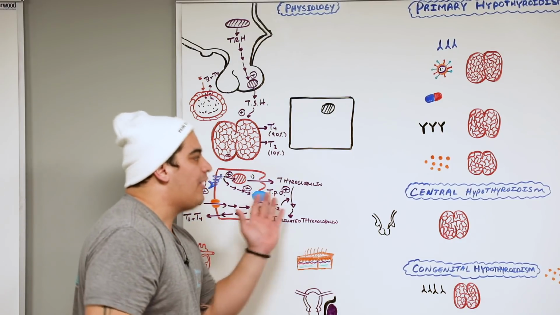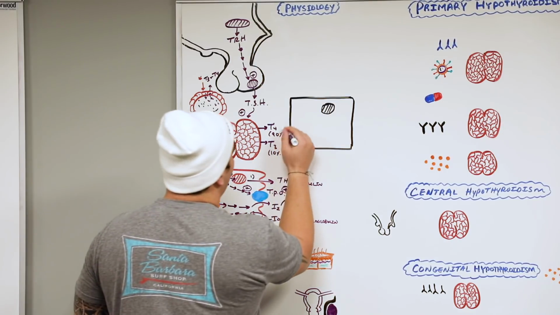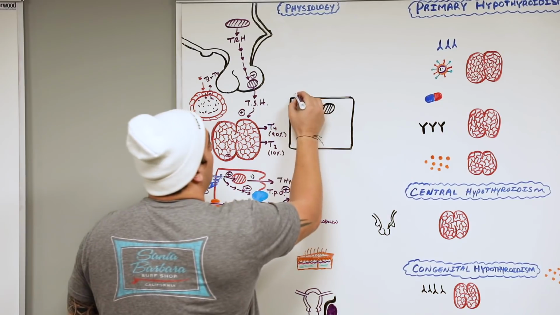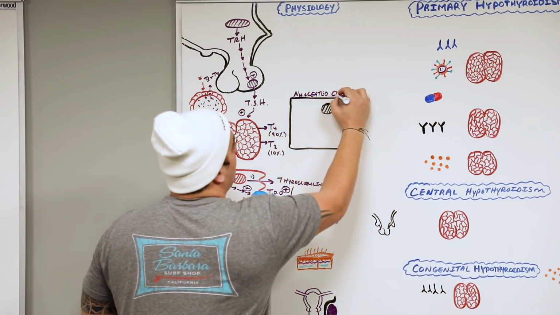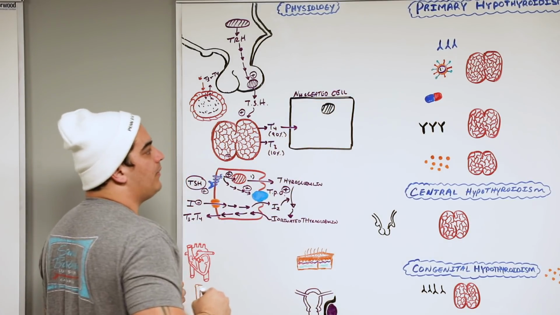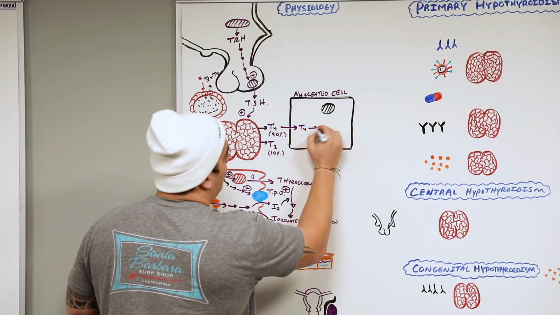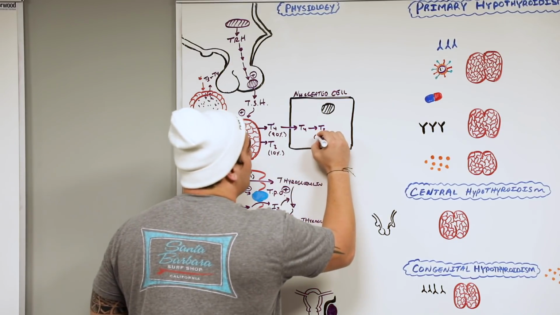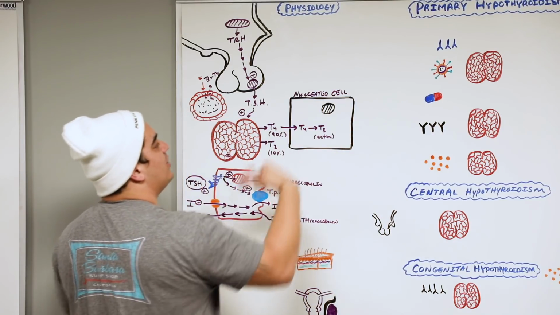Now that we've made it, how does it exert its metabolic effect? I don't want us to go too crazy here, but let's say we take any nucleated cell that is capable of performing metabolism, any kind of metabolic function. What it does is it primarily takes up T4. Once T4 is inside of our metabolic cells, there's an enzyme called deiodinase which converts T4 into T3. What I need you to remember is T3 is the active form of thyroid hormone. This is the one that can exert its effect.